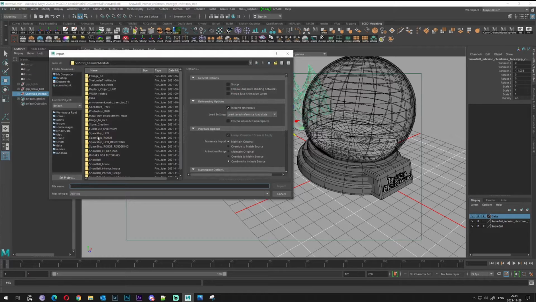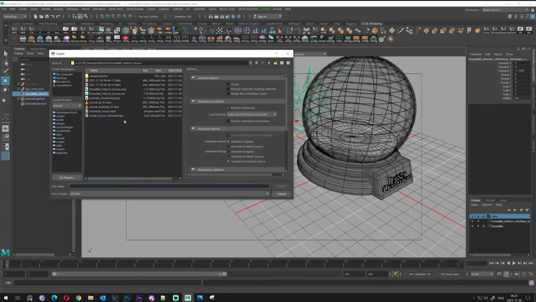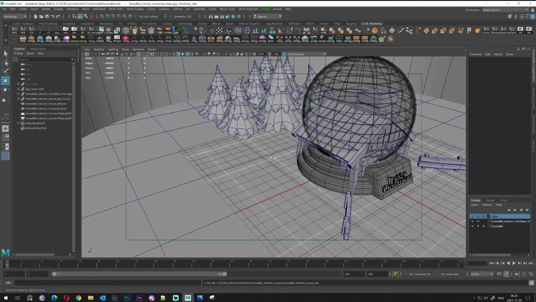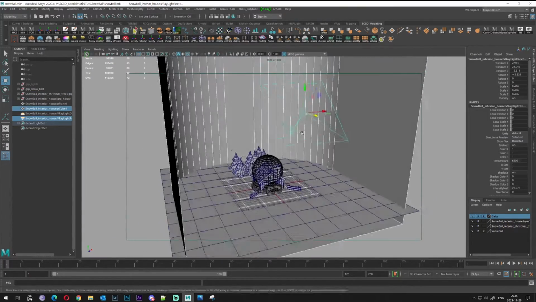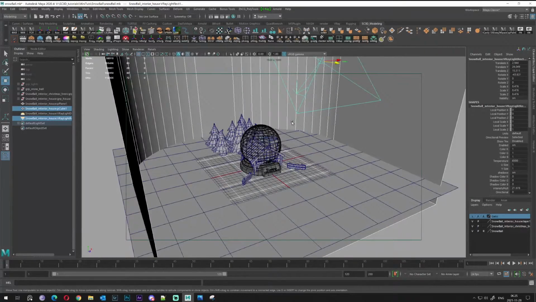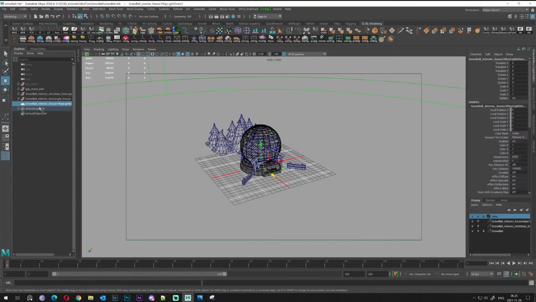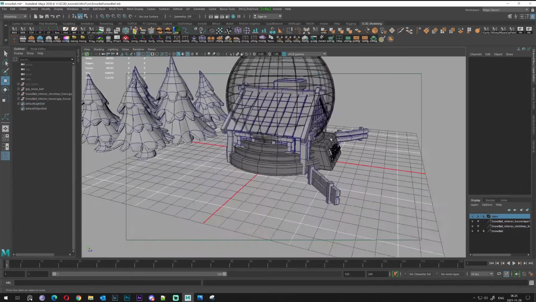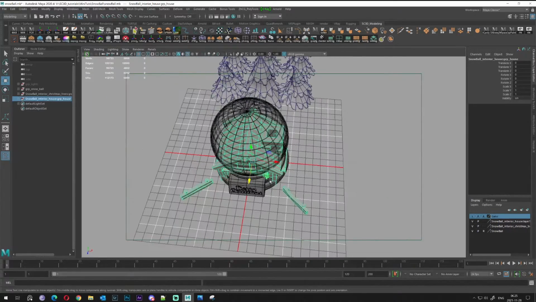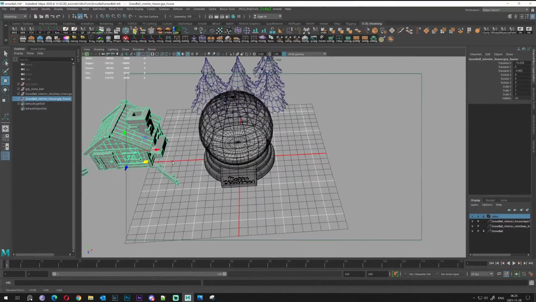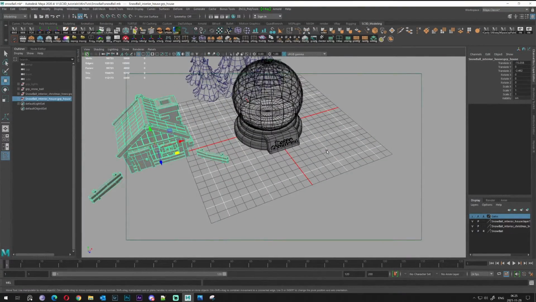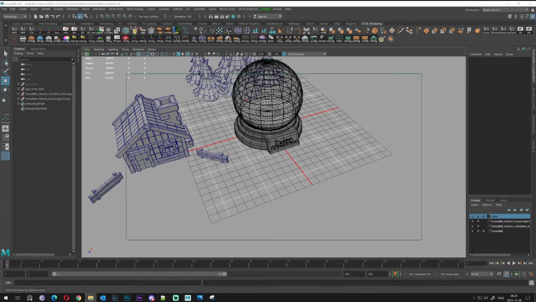Okay, so let's proceed to the imports. Let's import the house. Great, and as you can see, the house is coming in not clean at the scene. When I was rendering, I was adding some lights, some, let's say, stage. So I've just removed that part, and let's move the house aside somewhere here. Great. So we need to import the sledge probably as well.